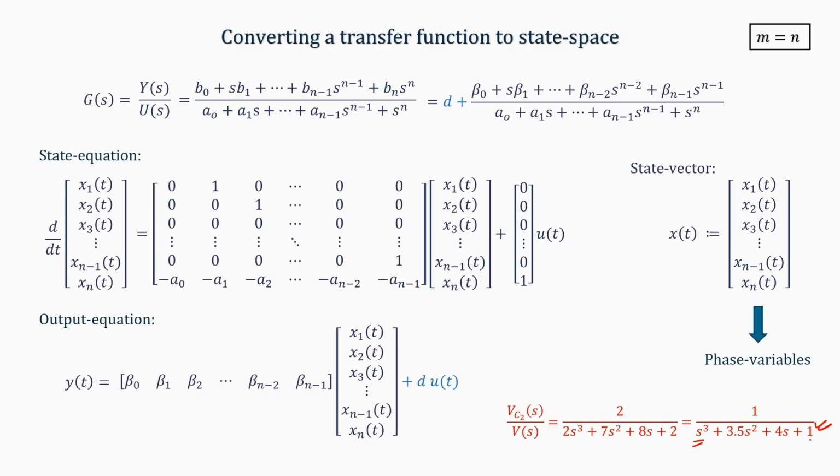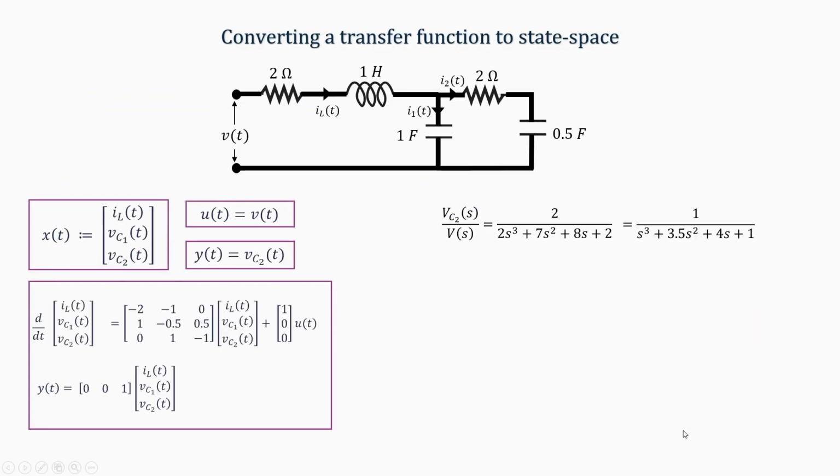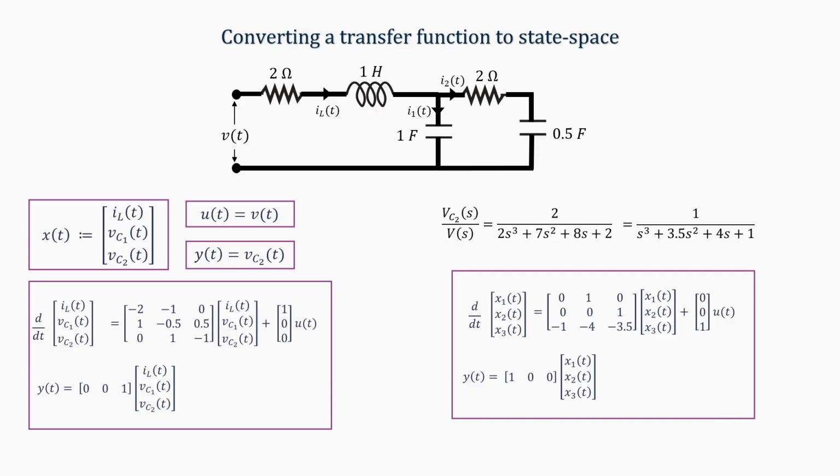Now, once you have that, you can directly see that this is your alpha 0, this is your alpha 1, this is your alpha 2, and this is your beta 0. Beta 1 is 0 here, beta 2 is 0 here. So, we can use these ideas to get to the final state equation of the system. So, this will be the state equation of the system. There is no D here, you cannot see a D here.